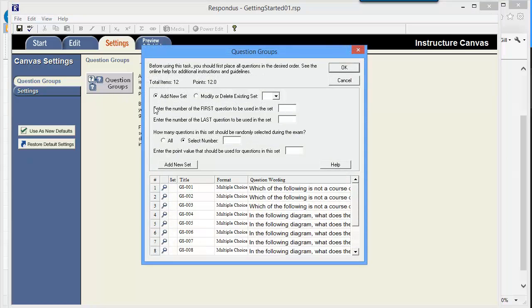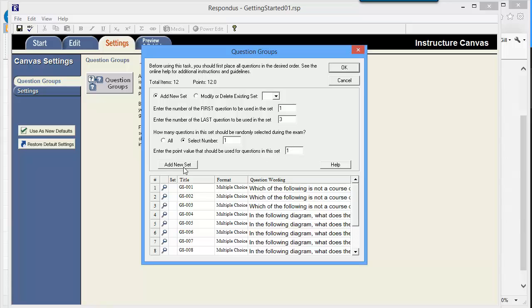Now I'm also going to create some question groups here because we had a lot of repetitive questions. So what we'll do here is we'll add a new set. The first question is going to be 1. The last question is going to be 3. We'll select one question from this because remember the first questions were all about course objectives, and we'll assign a 1-point question for this.